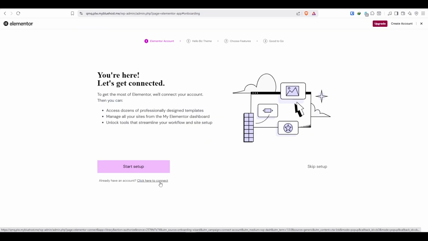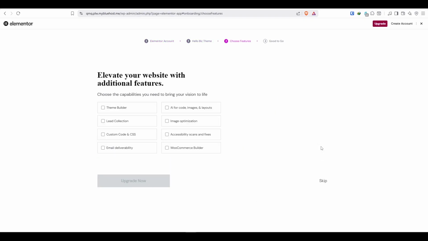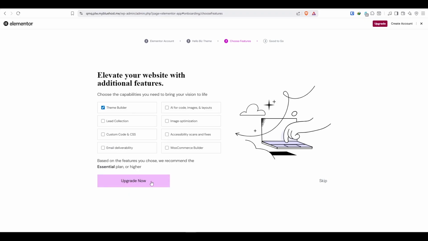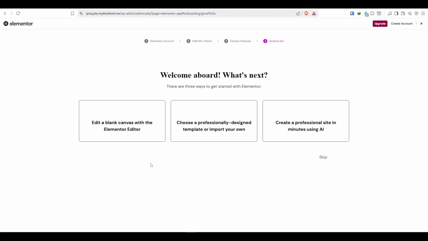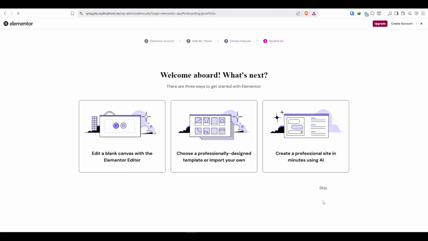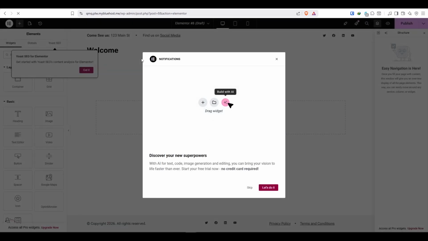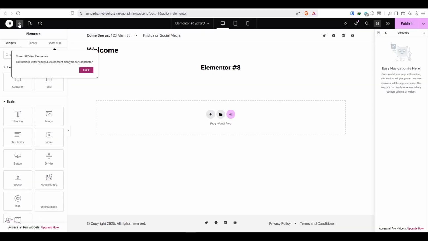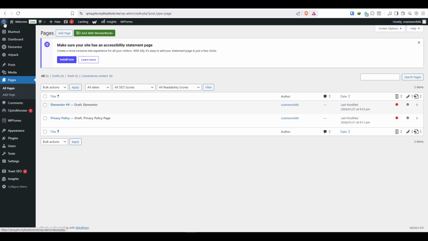Then we can go ahead and create an account. Now I don't have an account, nor do I want to set it up since it'll ask me to go ahead and upgrade it anyway. So I'll just skip all of this, and we just need the theme builders and AI codings and stuff like that. Just go ahead and add some of these options. We can skip this as well and skip this as well, and we should be good to go. After that, it's going to take us to the editor over here, but we can just go back, close it up, and then exit to WordPress. And here we go. And now we need another plugin.